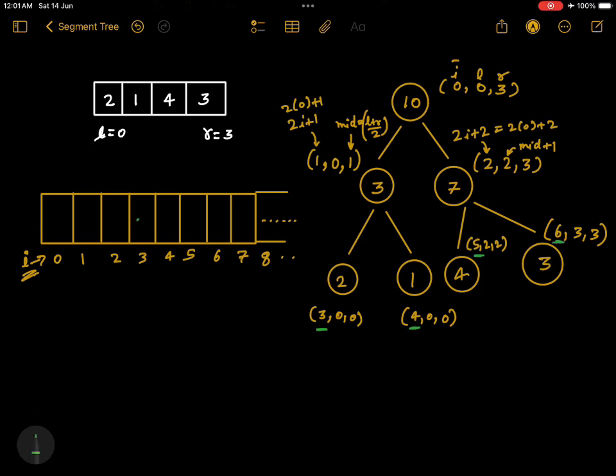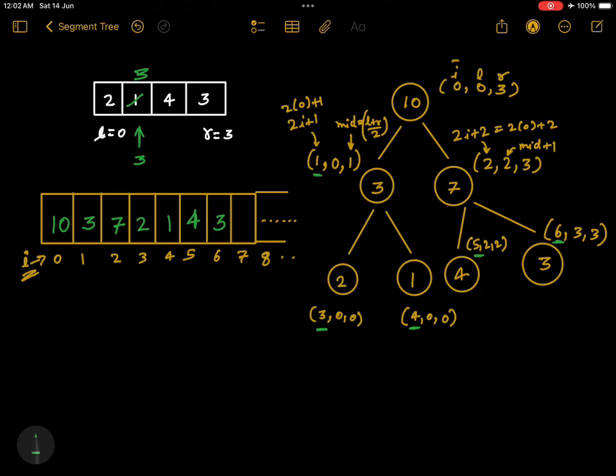So when we reach the leaf nodes, we will return and fill our segment tree. So we will get the indexes of the segment tree and the value of the nodes, and while going back we will add them and fill them in the segment tree.